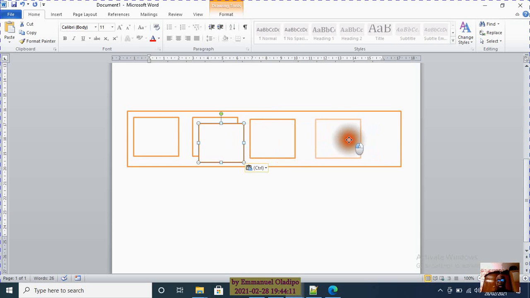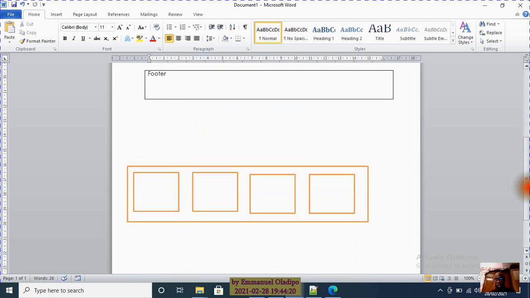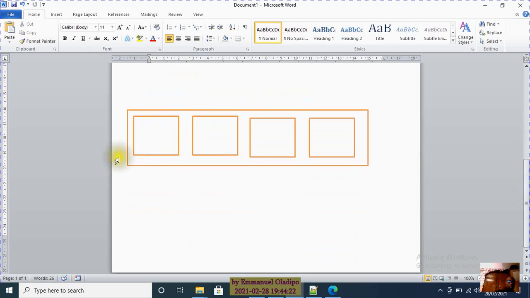So now we have 4 images in a single row. So this is just a single row. This is what we're going to be creating. We will create the row, and then after creating the row, we will create boxes for our images.